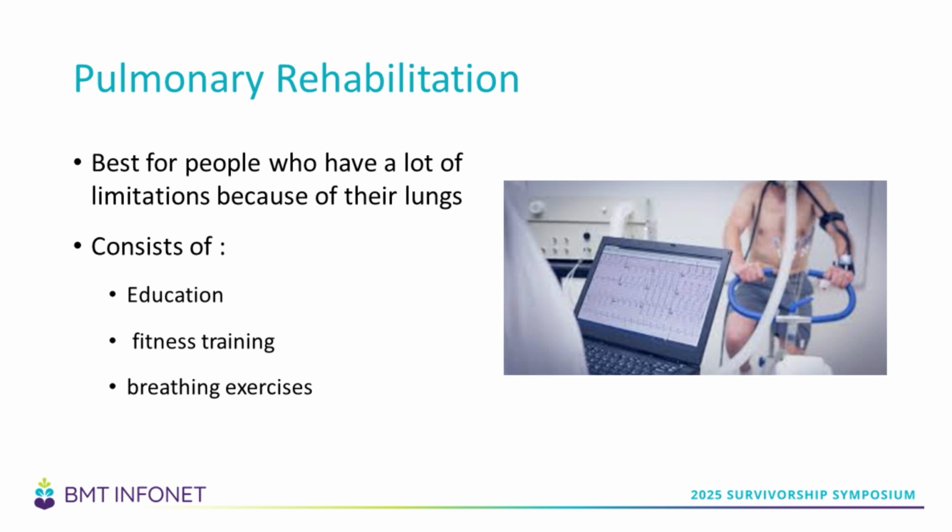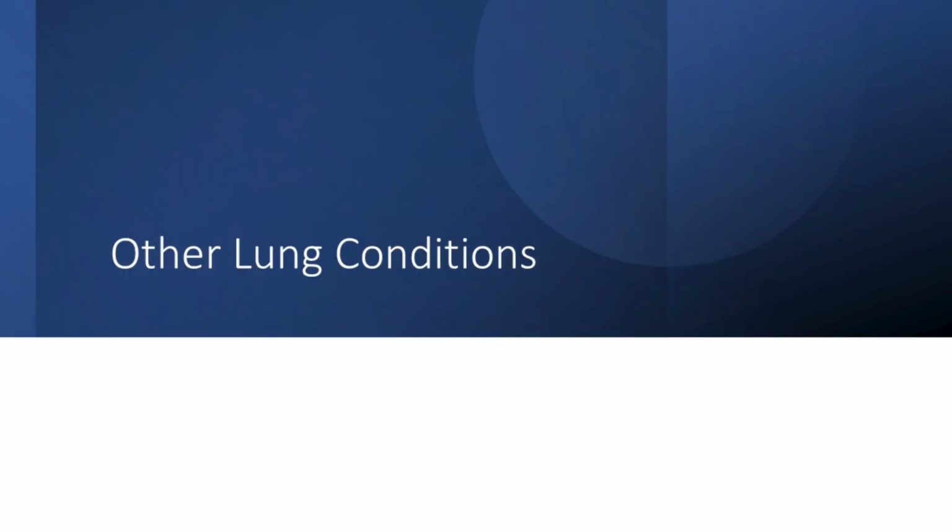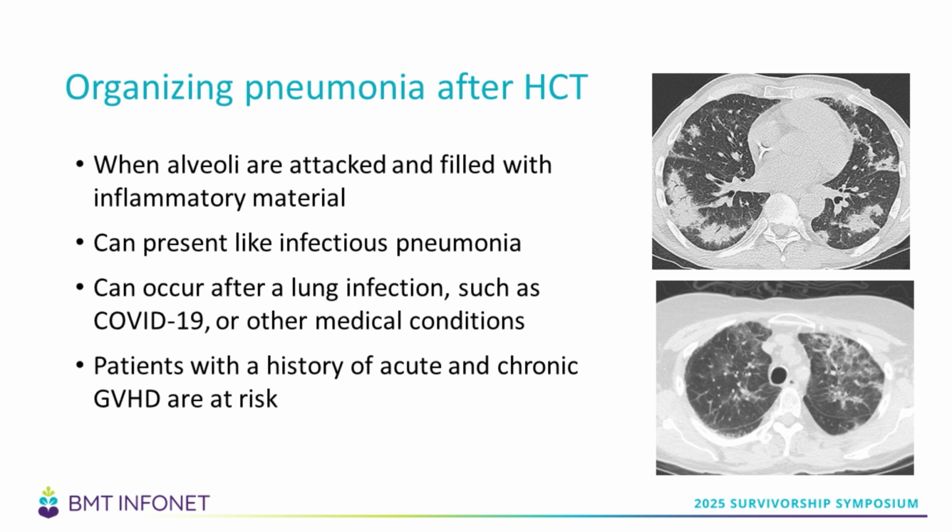And then pulmonary rehab, yes, for people who have a lot of symptoms or are on supplemental oxygen, I do recommend pulmonary rehab. And this really helps not necessarily with improving the lungs themselves, but improving all the other parts of your body that participate in breathing. So it's important to keep your strength up. And this rehab, pulmonary rehab, happens differently in different places, but it generally consists of education, some fitness, and breathing exercises.